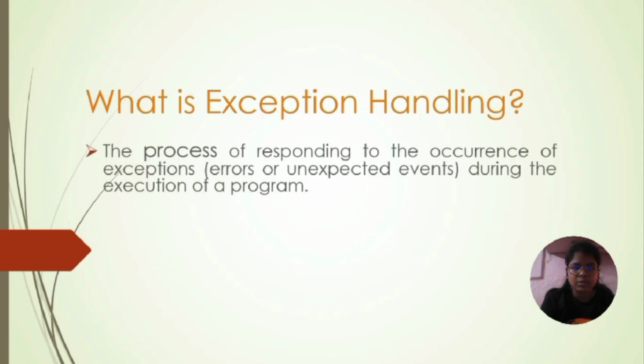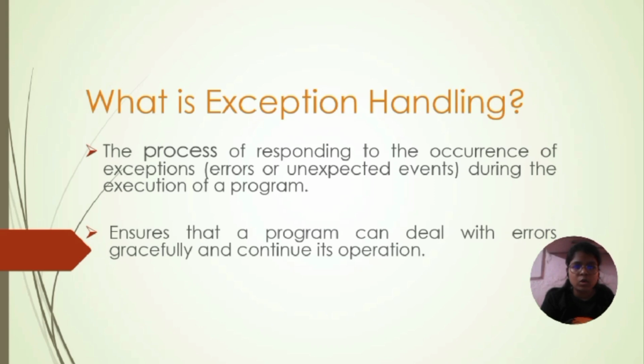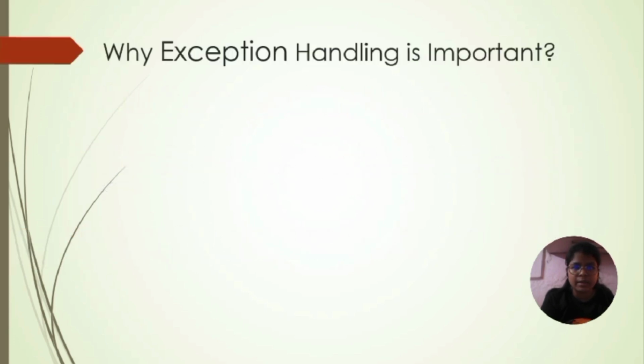Exception handling is a process which handles exceptions and errors which can occur during the execution of a program and interrupt the flow of a program. Because of exception handling, we can deal with the error or unexpected events and maintain the flow of a program. So next we'll see why exception handling is important.